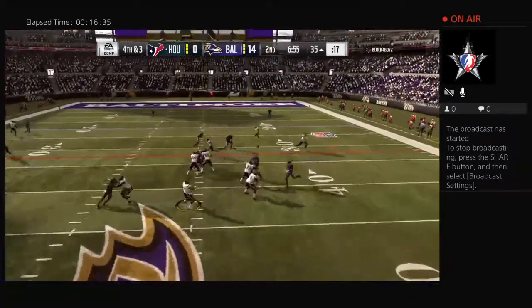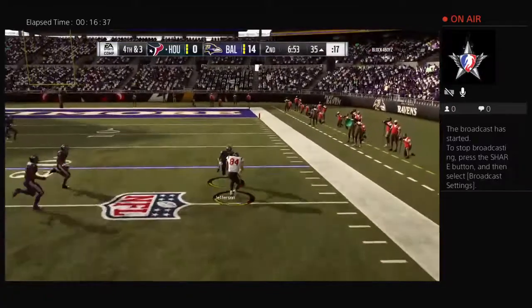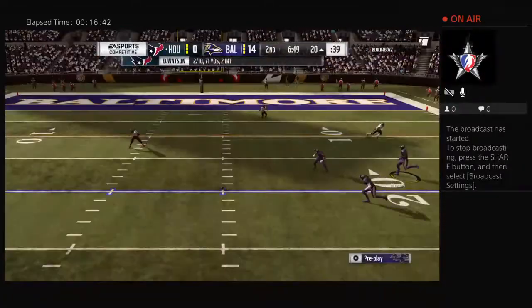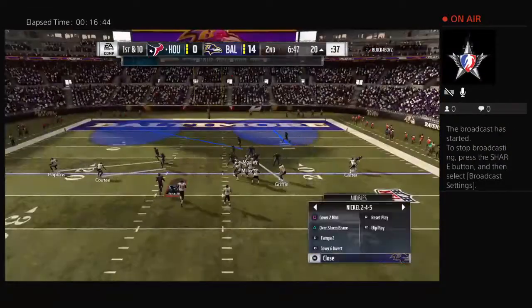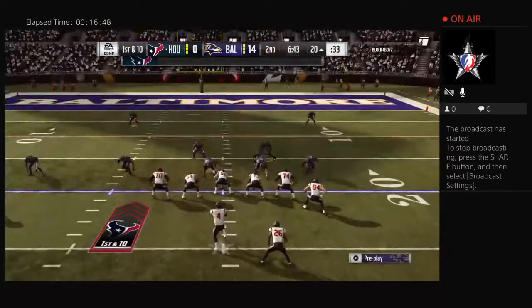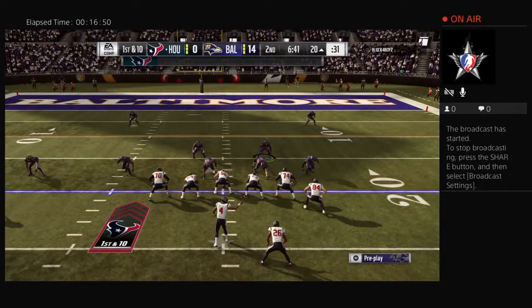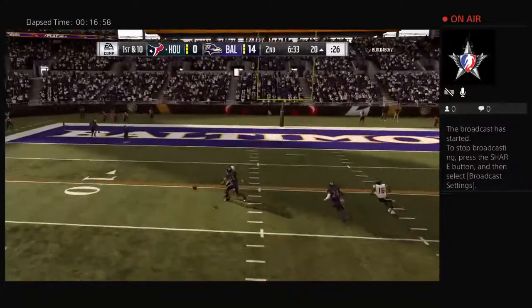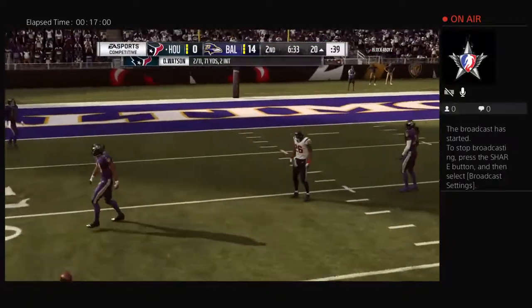They will indeed snap it to Watson, and he finds his man Griffin, and they'll get this one to about the 20-yard line. How about them biting off 15 yards there on the 4th down attempt and keeping the drive alive? I like how they work the tight end on a nice little under route there. And if you're going to give him that much space, he's not even going to catch the football. He's going to run away from you a little bit, and that's exactly what he just did there, picking up extra yardage. Looking middle, and it's incomplete.